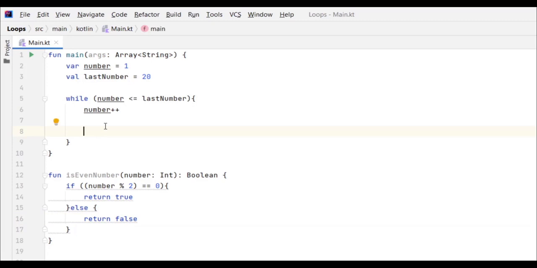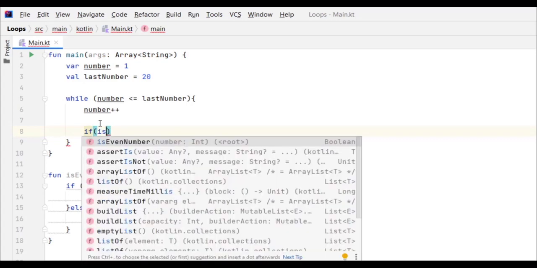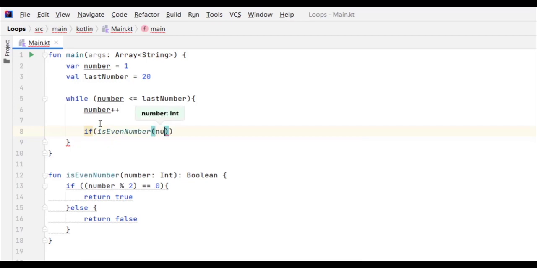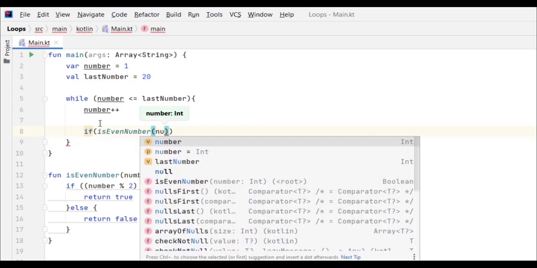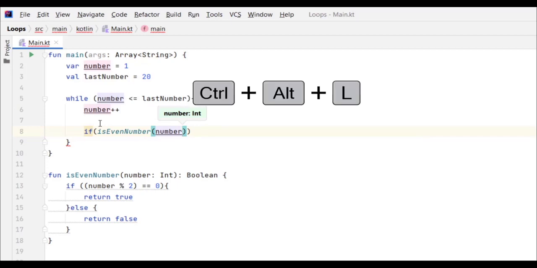Now let's add the logic here. Let's use our function here, because as you can see it's grayed out, it's not used. So let's type here if, and in the parentheses we're gonna type isEvenNumber, our function. We're gonna call our function here, and we're gonna pass an argument, and the argument is gonna be the variable that we defined above. As you can see, you have the val there, so press enter to fill that in for you.